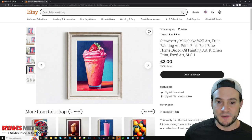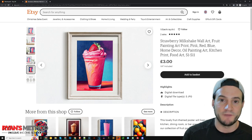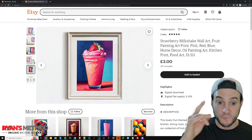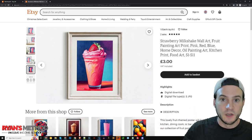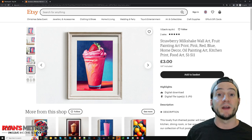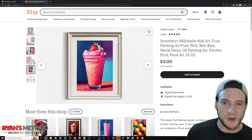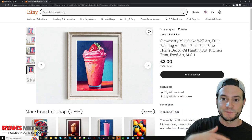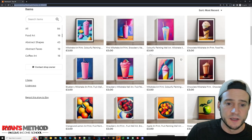If I really like the graphics, then I want the customer to be able to see the graphic itself and see how good the graphic really is. So I'll use the MyDesigns mockup generator for the digital file, even though I'm selling it as a print on demand t-shirt or hoodie or tank top, whatever, and just show the graphic off and then typically add some text underneath with the primary keywords. And then I might even add text underneath that that's just the product type, like t-shirt, whatever. So just a thought there.